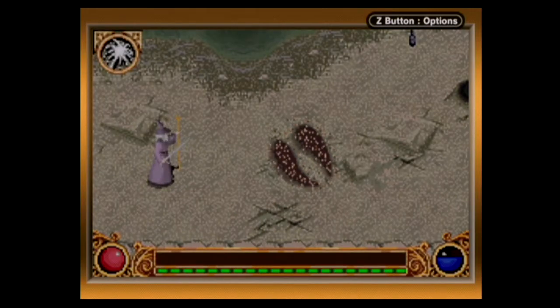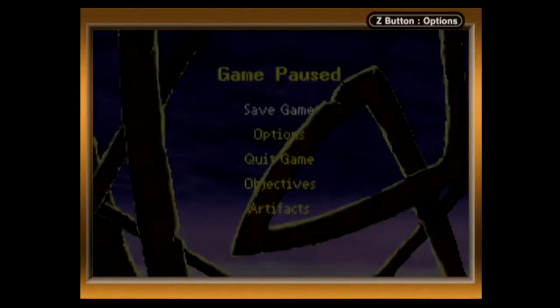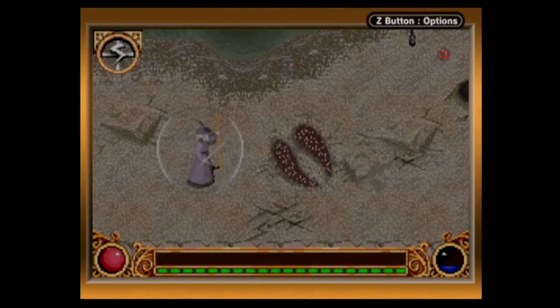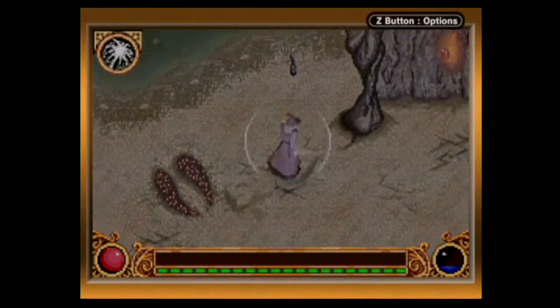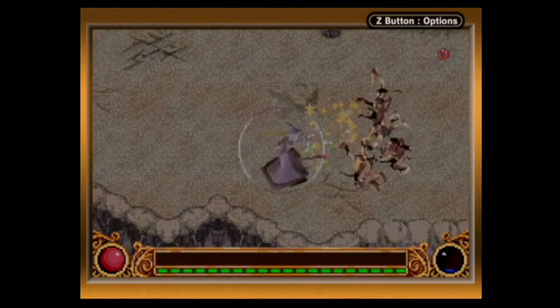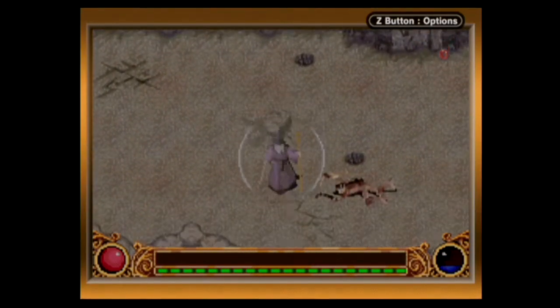Next level! The hoofprints start pointing down. Where are we at? We're in the lower dungeons of Lower Moria. Find and defeat the Balrog. Okay, I guess escape is not an option anymore. We must stand and fight. Oh god, it's making more sounds. Pew, pew! What was that? I thought I heard a drum. Sorry, I got scared.